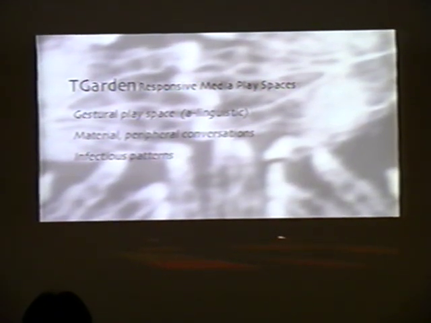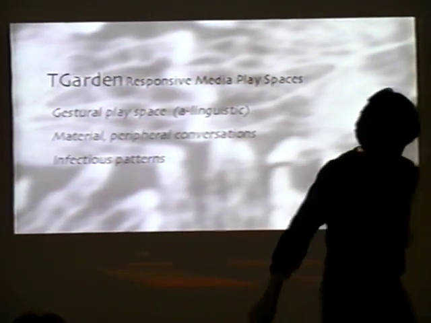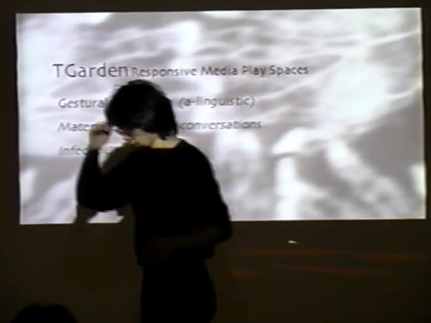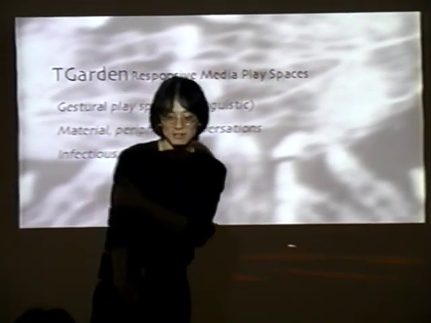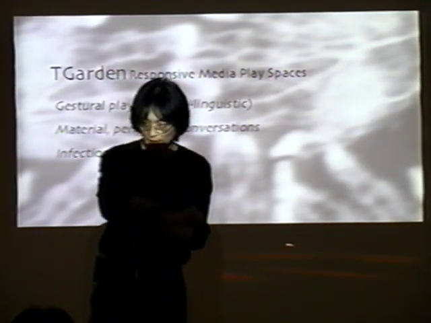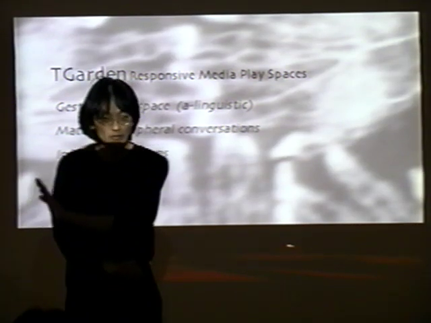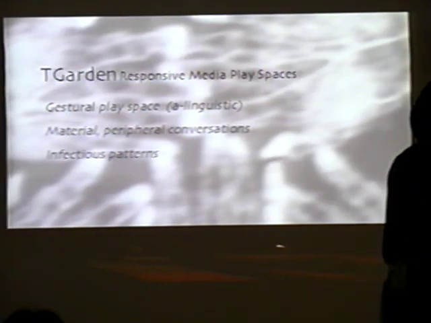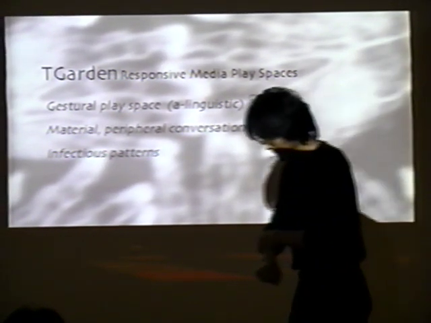The Tea Garden project was really, well, what was the dream? The dream was, originally, the idea that if you walk around in any kind of space, passing other people, I always wear black, I always wear something with patterns on it. The idea is if you have patterns on your body, and you pass by another body, the pattern on your body will bleed off to the body of the person you pass by. So if I have a salamander on my skin, I wave my arm next to somebody else's arm, maybe the salamander will crawl from my arm to her arm, etc.